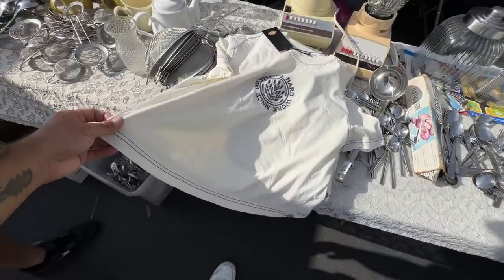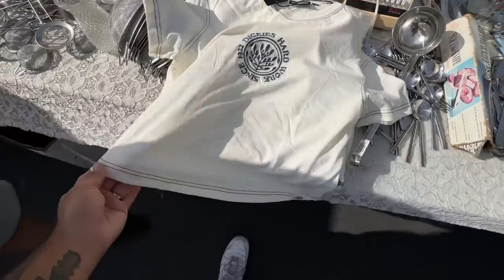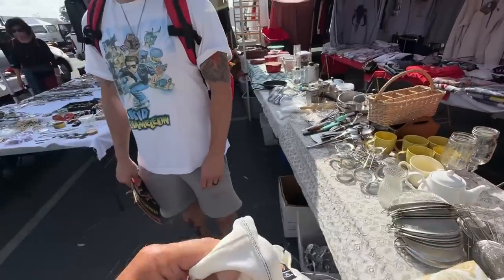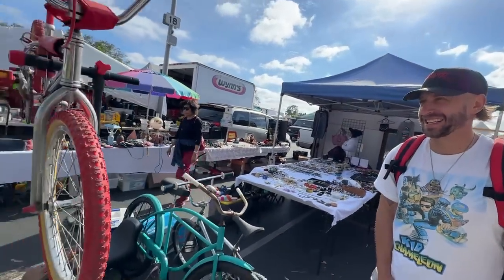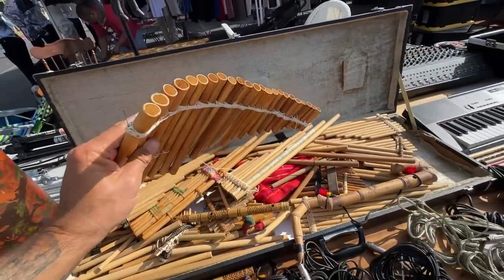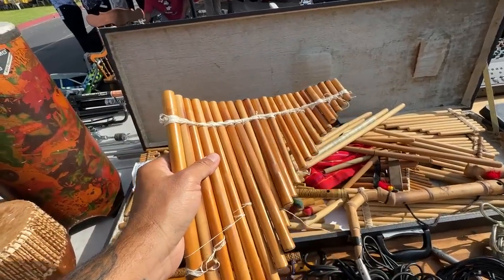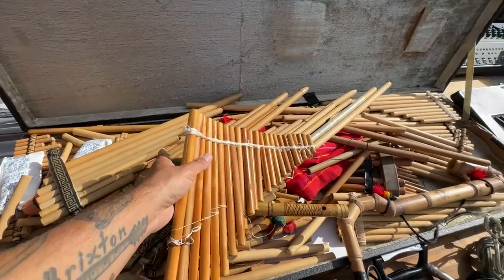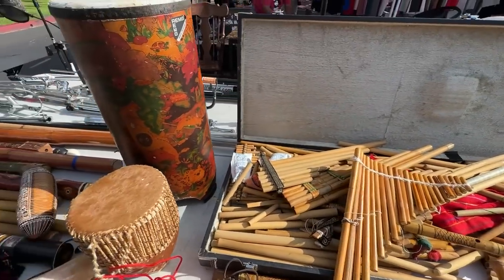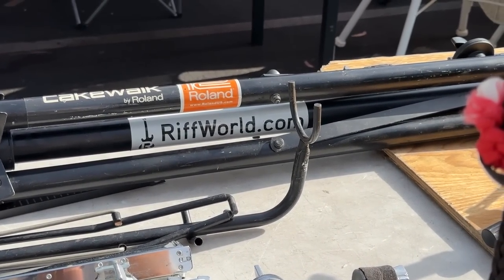I bought this one for my daughter — Diggy's had some cool shirts, hopefully it fits her. I like hard work, we're all about that. Fun fact: I really like the way these wind instruments sound. I don't know what they're called, but we used to listen to a band at the swap meet called the Alturas — A-L-T-U-R-A-S — and they'd always be playing. Look at this — what the heck, Riffworld.com!